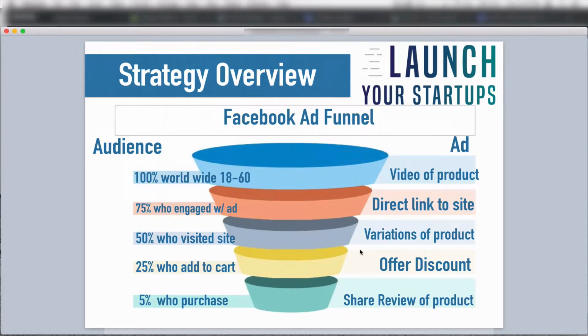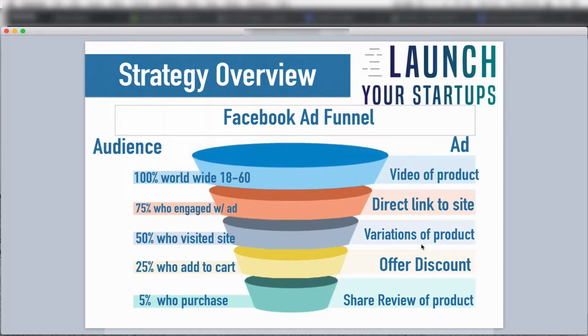Now, from those people who visited my site, say 25% added to cart. Those people on Facebook, I want to offer them a discount. So I would offer them buy one, get one free, or 20% off your first sale. Now they're getting even warmer, and I'm just trying to get them even closer to that sale. And then the 5% who do purchase, I show them a different type of ad where they share and review the product. Okay, so this is the type of strategy that you need to create, something very similar.